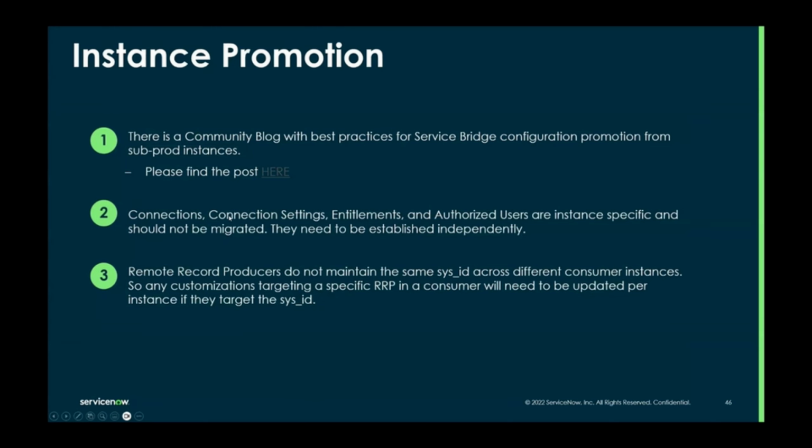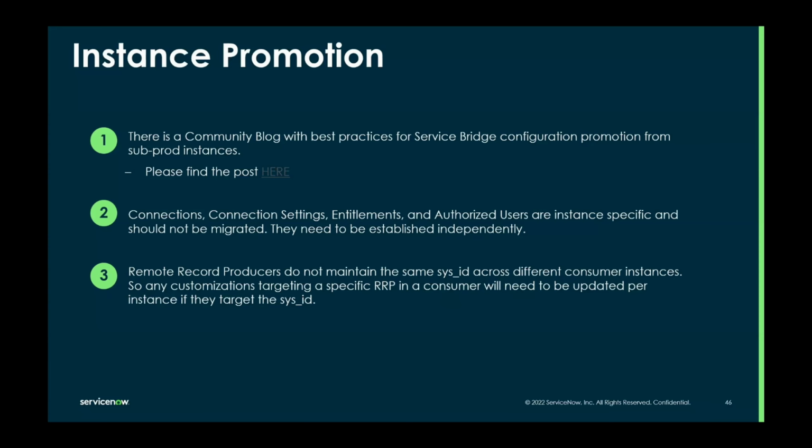So instance promotion, and this would mean going from dev, test, prod. The connections, connection settings, entitlements, authorized users, these are all things that are instance specific. If you were moving your configuration from a dev instance to a test instance to a prod instance, the connections, because it's creating an RPS connection, it's creating an OAuth authentication, those are instance specific. So those will never be moved between instances.